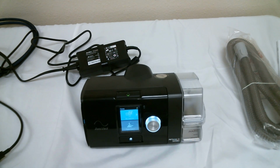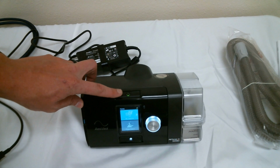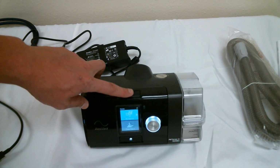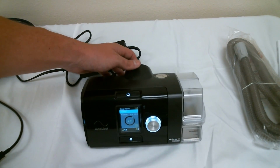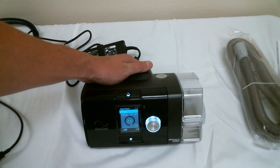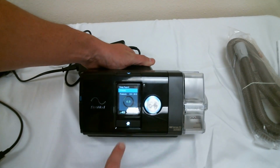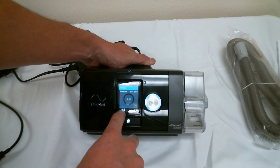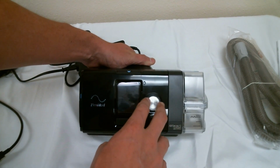Now that we have the device assembled and ready, let's go over the basic operation. The on and off button is located at the top of the device and is as simple as pressing to turn on, pressing again to turn off. When you first turn on your device, you will see your pressure setting prescribed by your doctor at the top, current pressure, ramp time, and humidity setting.